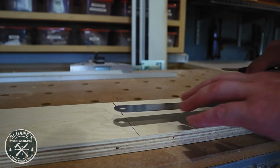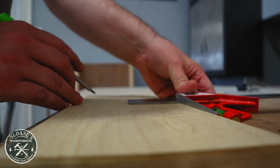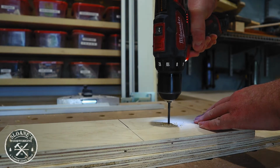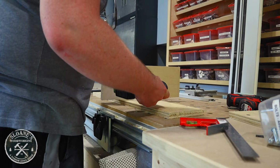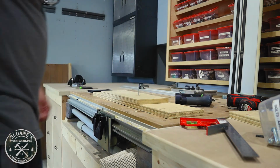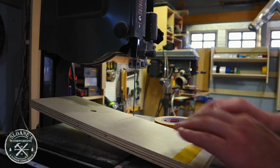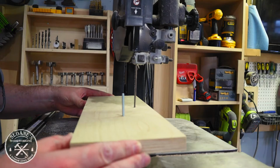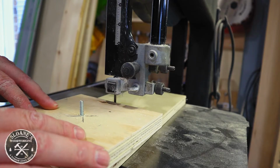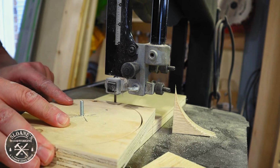To get my full 6-inch circle, all I do is measure over 3 inches from the bandsaw cut. Drill a hole and countersink for a bolt. Add some double-sided tape to attach it to the bandsaw table. Drop the blank over the bolt and start cutting. A perfect circle.